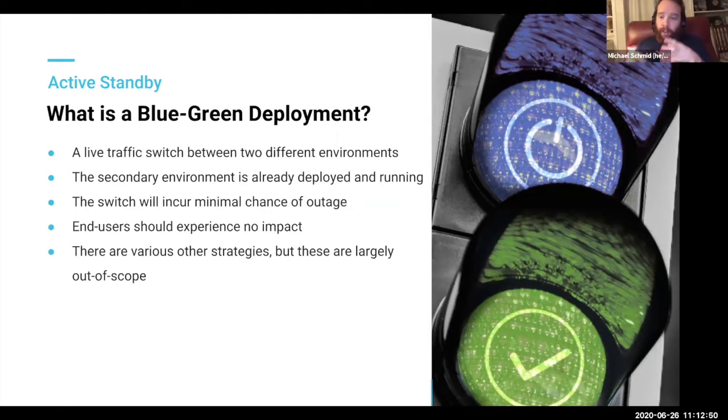There are a lot of other strategies, some of which involve additional colors. But we did research with our customers. We went to our biggest customers that have asked for blue-green, and we decided, okay, we're going to implement it. We also decided to not actually call it blue or green, because during development within our team, we already realized that blue-green is quite confusing, as to which environment is which. So we decided, let's call it active standby, because we believe that makes much more sense.